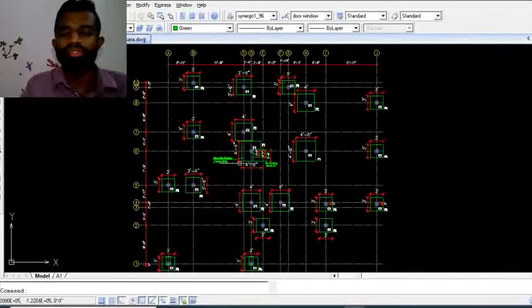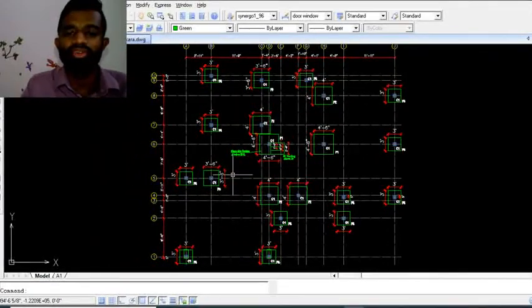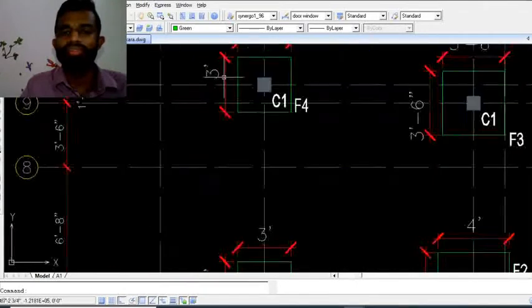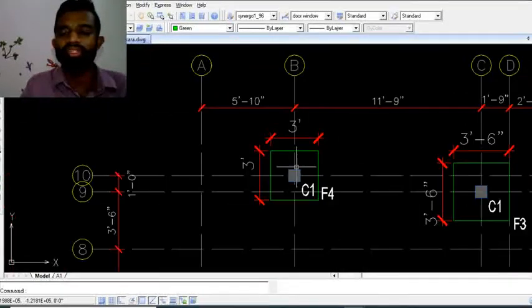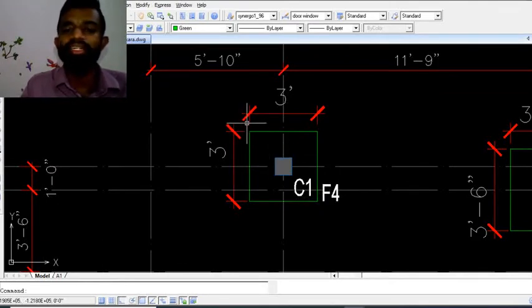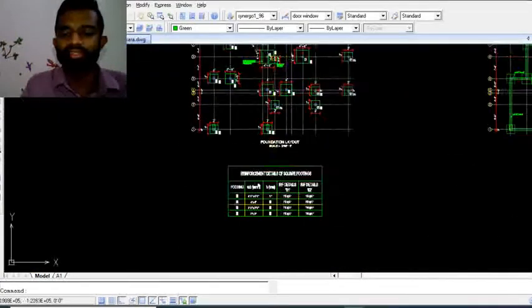This is a foundation drawing. Pad foundations are drawn here. So for the previous architectural design, the structural foundation design is this. If we zoom to one single foundation, here you have a C1 type column and an F4 type foundation. F4 is a 3 by 3 pad foundation. The depth of this pad foundation and the reinforcement requirement is shown separately.